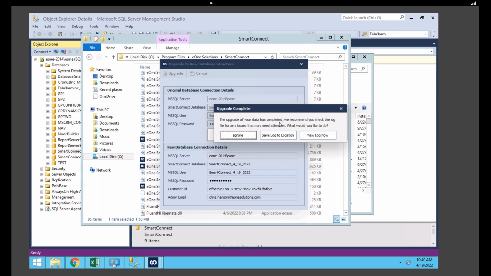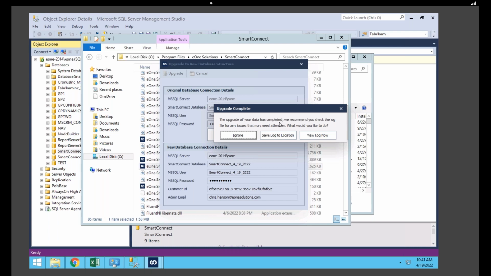If you have them on separate servers, like a couple people have pointed out, you can go ahead and go back to 2018, look at that, make the changes there, and then flip back to SmartConnect here. And what I would do is go into the config tool again. I would create a new instance of that SmartConnect 21 behind the scenes, so a new empty database. I would retire the existing one because it didn't work.